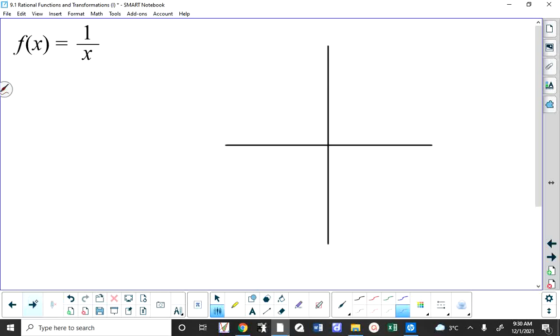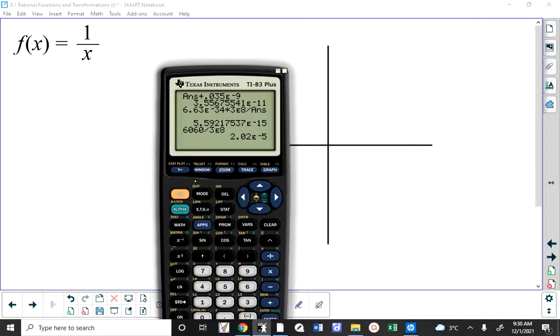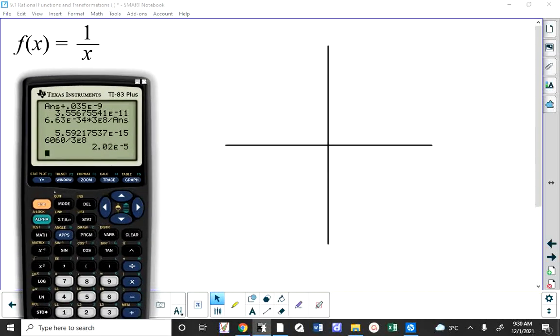So what we are asked to do is sketch f of x equals 1 over x on our graphing calculator, draw a picture of it, and then describe the properties of this. Now it turns out that you learned about this function last year in Math 20-1. But I'll try to tie that way of thinking of this that you did last year to what we're going to be doing this year.